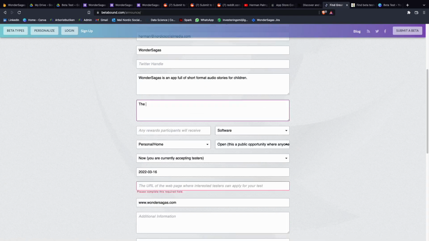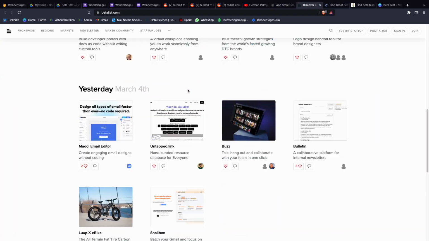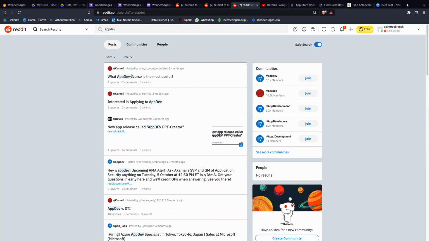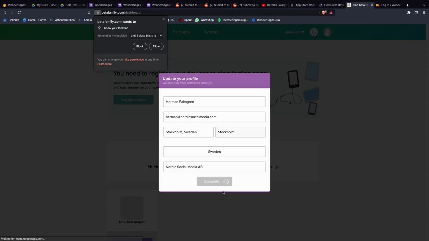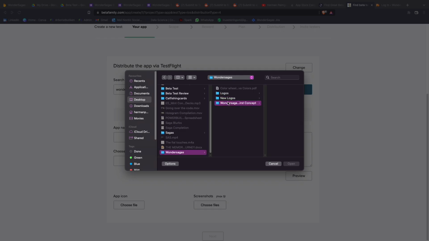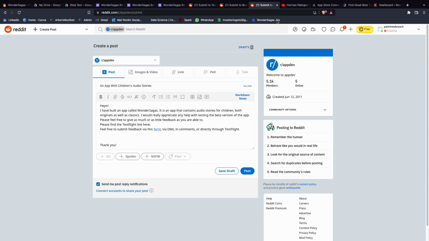But I also found some Reddit threads, etc, where you can get people to test your app, and I reached out to some people I know have kids who are kind of in the range, although they don't really speak the correct language since the app is in English and a lot of them speak Swedish. But nevertheless, I submitted to a lot of Reddit tests.